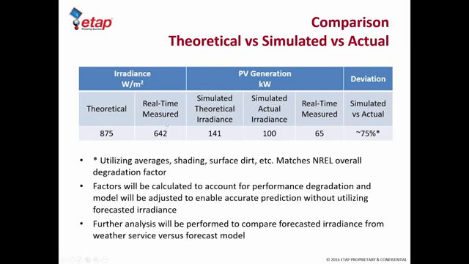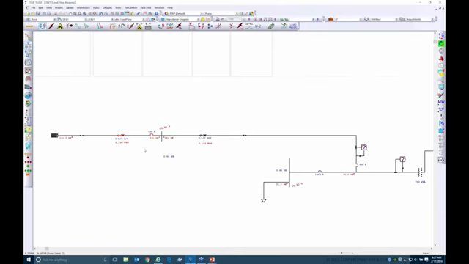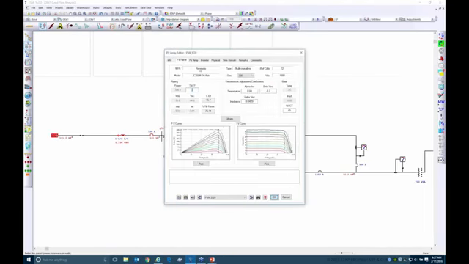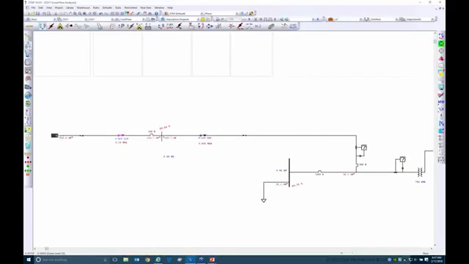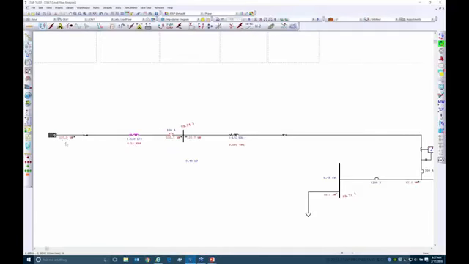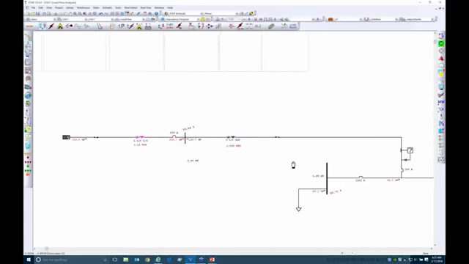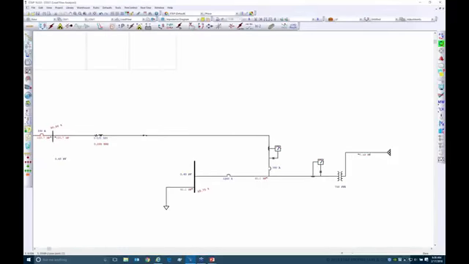Based on my weather station that I mentioned earlier, instead of getting 875 watts per meter squared, I actually got 642 on that day. And that was from the archive data. So in reality, if I was to simulate this correctly, this would be 642 watts per meter squared. And that simulation would have shown that I should have been producing 100 kilowatts or so, and selling about 8 kilowatts. So my net meter would have shown negative 8 kilowatts going into the utility.